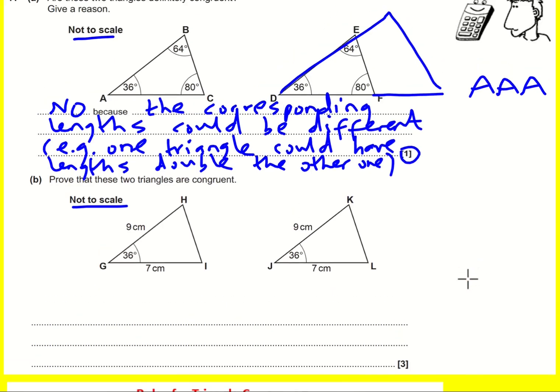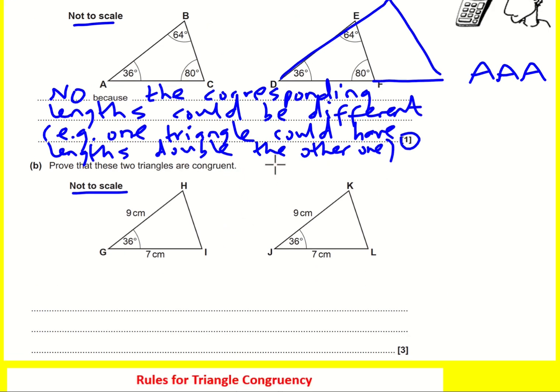Right, gone into some detail there, but it's worth just recapping that every time until you become really confident with congruent triangles. It does feel sometimes like it's just a list of rules that you're learning, but it's better if you understand it, which means you need to go into a bit more depth on the topic than I'm doing now. So where are we with this question? Well, what's jumping out at me is the side angle side congruency rule because I've got this trapped angle. So I just need to basically make it really clear. I can't just write side angle, done. It's a 3-mark question. I need to do a proof really carefully.